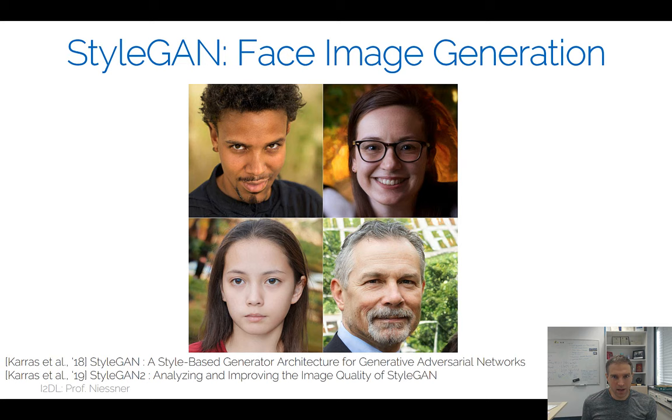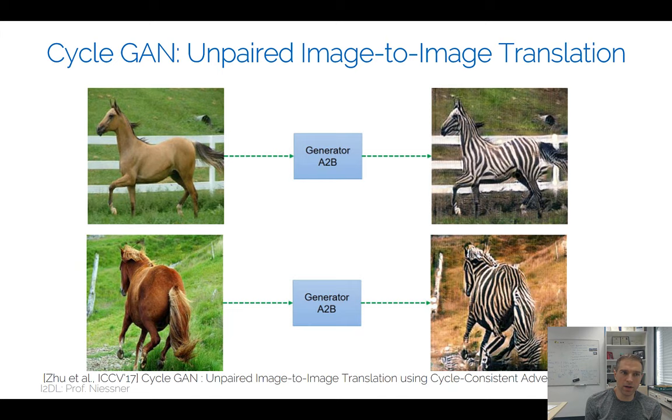There's another kind of interesting line of work. You can also use this for image-to-image translation. If you want to, for instance, convert horses into zebras, or zebras into horses, there has been a really cool work called CycleGAN. The reason why I'm mentioning specifically this one out of so many papers is that this is a different concept. This is not just trained on a single discriminator. In fact, what these guys are trying to do is they have horses here, zebras here, but you do not have a one-to-one match. This is called an unpaired setting. So you don't have one-to-one matches between these two domains.